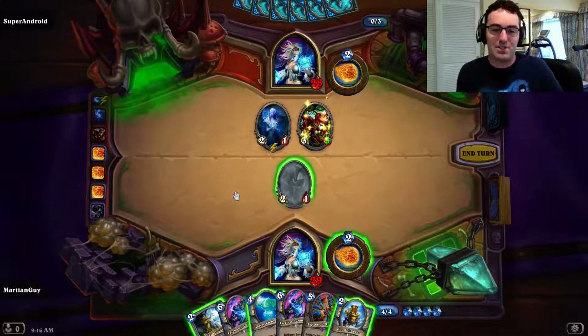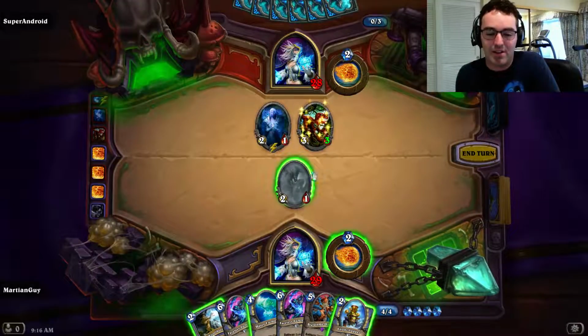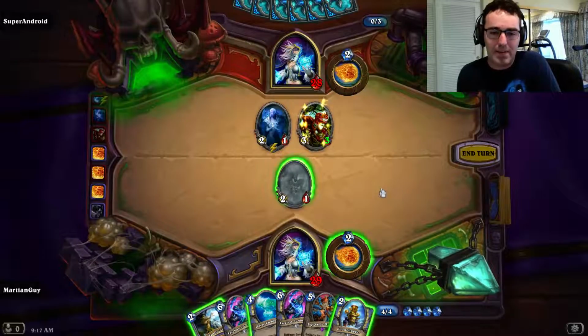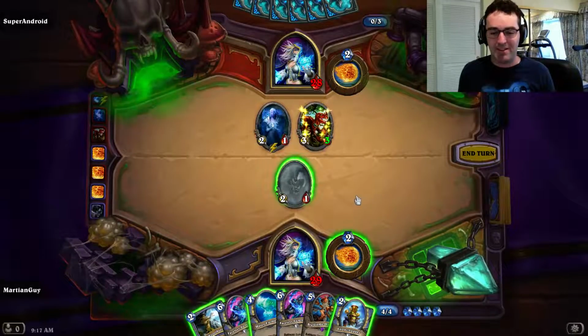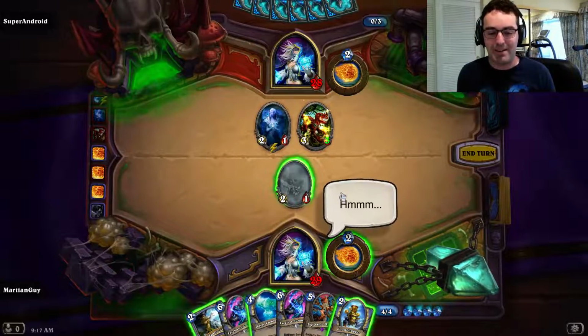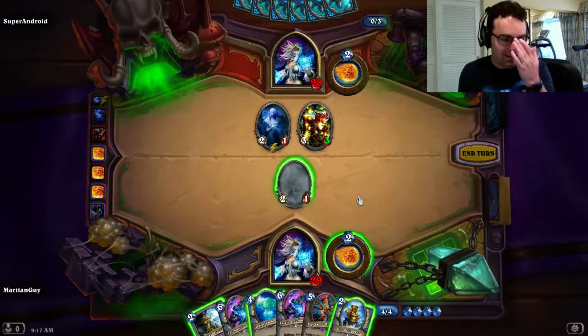I actually have options here. I could ping this down now that I drew the Snow Chugger. Let's do that, actually. Should I just ping Frostbolt? I feel like, no, Water Elemental's better than that. If I trade and Water Elemental.